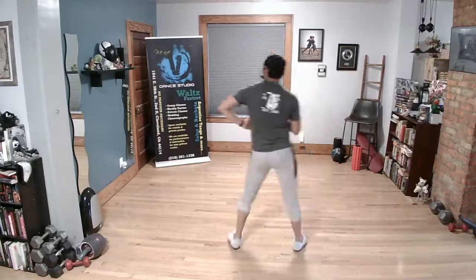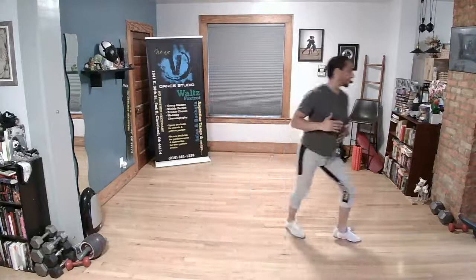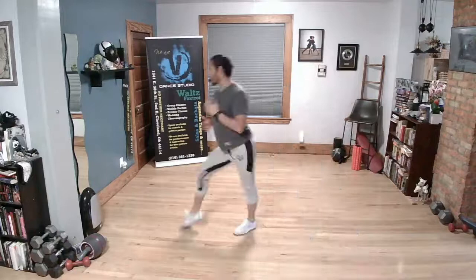Crossover, slow. Quick, quick, slow. If you don't know this, a crossover is when I step forward and I go back to the middle. Forward and back, forward and back. Forward and side step. Forward in place, side step.